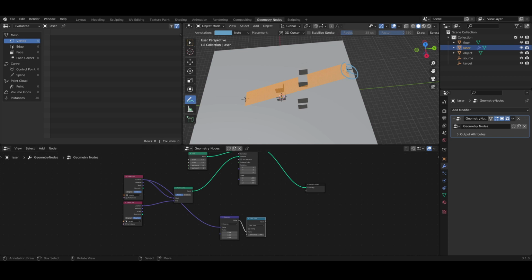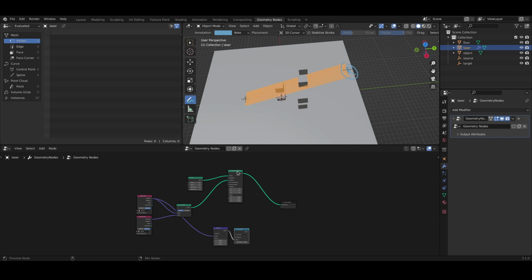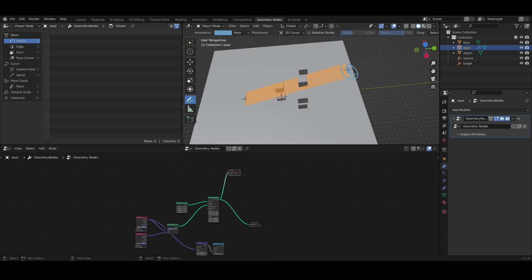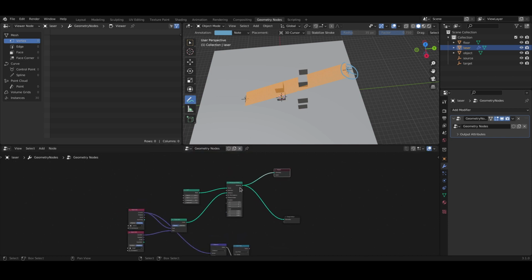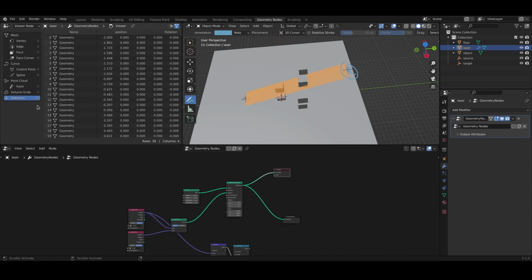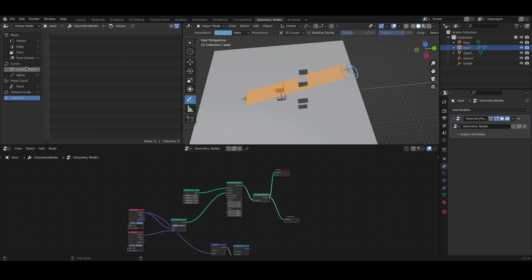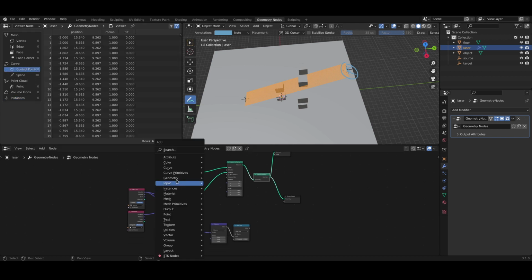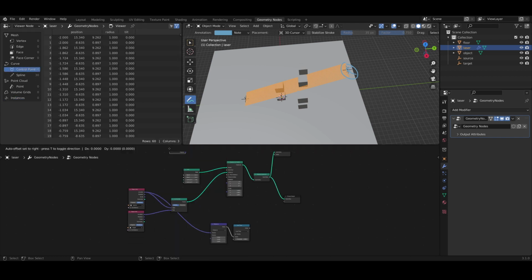There's one thing to do. We need to get the information of these points. And right now, if you have Node Wrangler enabled, you can do, I think, Shift Control and see that we don't really have direct information on the control points. They're still instanced. So you need to do realize instances like this. And now we have control points. And then we can use these control points with the position node.